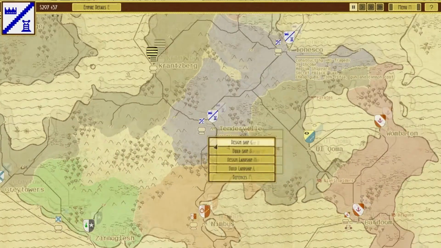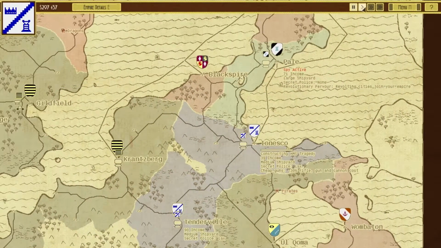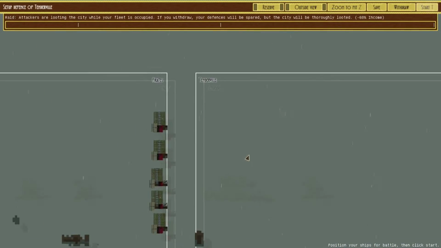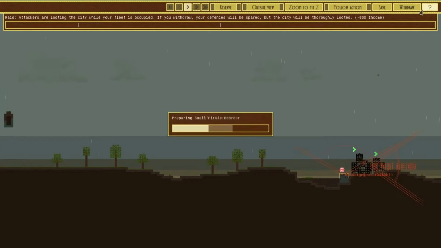We'll leave that now, and we're going to move this guy over to here. No, move him over to here, and we'll play. So let's speed up a touch. Oh, I'm getting attacked by pirates just as I move away. More pirates. Right. So, same thing as last time, minus a Timmy. Let's go.